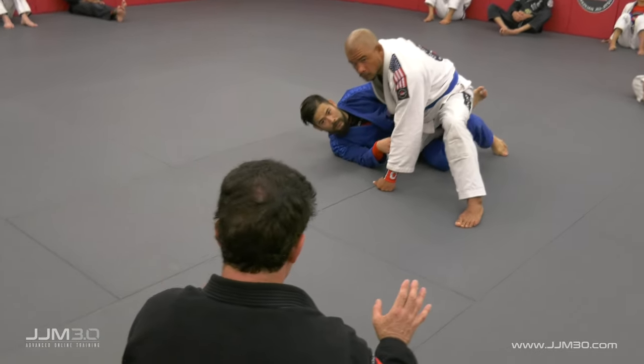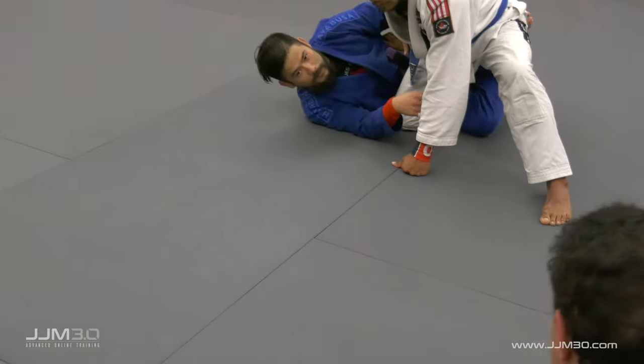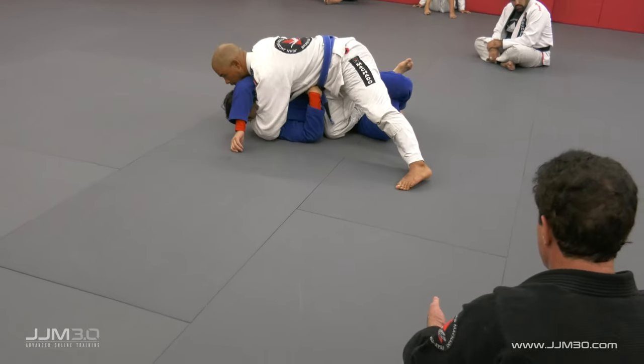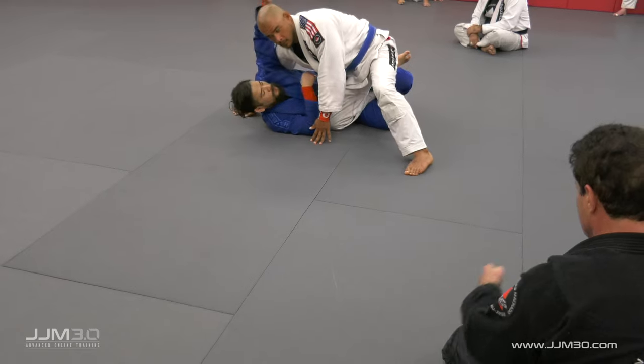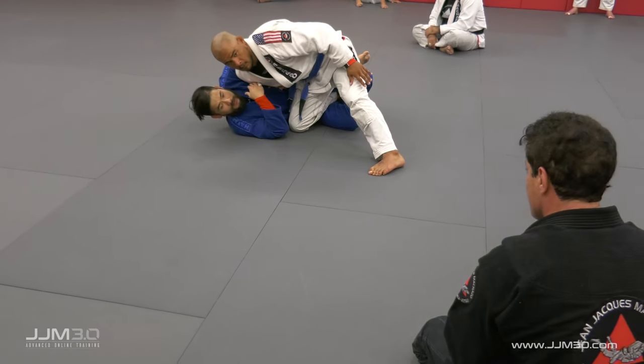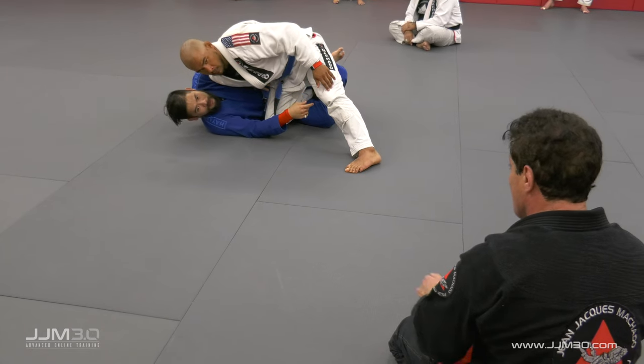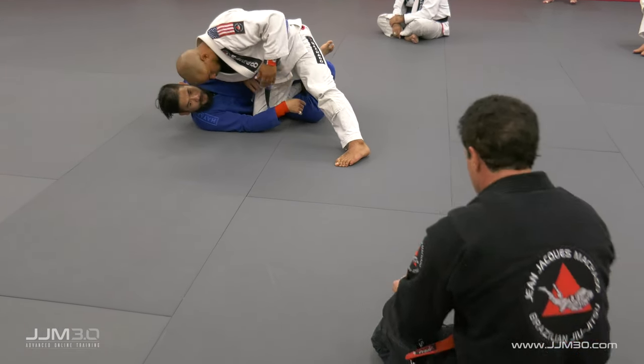My goal now is where I allow him to hold me. Because if you let him get a hold of your upper body well, then you're very limited in terms of moving. So he has an underhook here. Is it pretty much too late? Do I think about abandoning? No, you can't keep with it there. It's another one on my head.